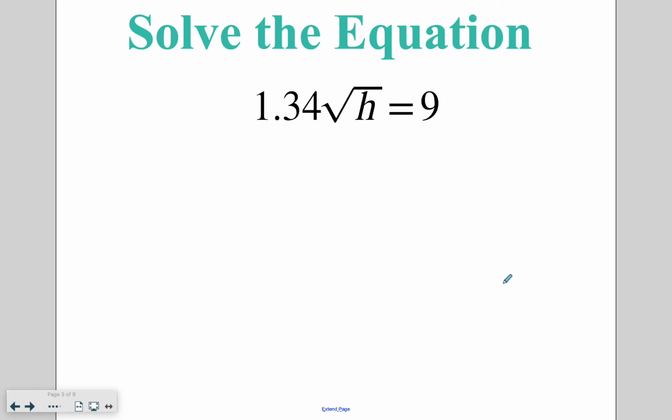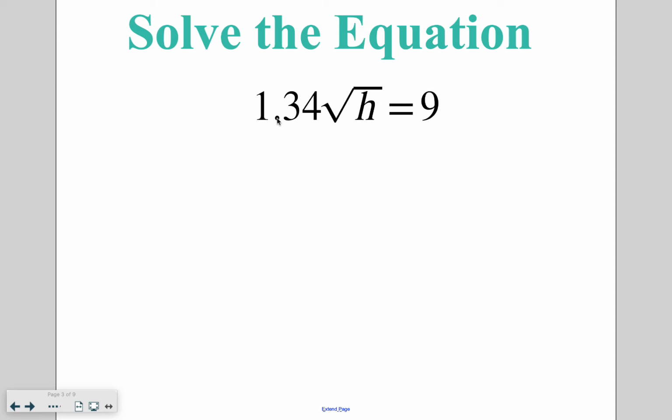So we're going to start with just basic equations. When you are solving these, you are following your steps of SAD-MEP. So subtraction and addition, division and multiplication, then exponents, then parentheses. So the square root part falls under exponents. So you're going to do anything outside of the square root first, and then once the square root is isolated, then you can go ahead and solve the square root part.